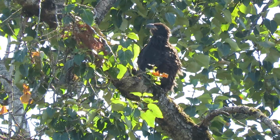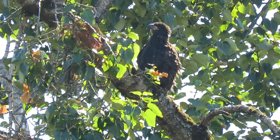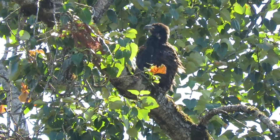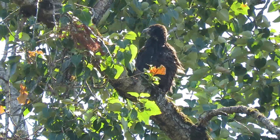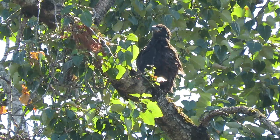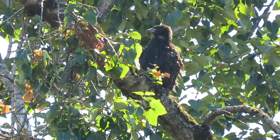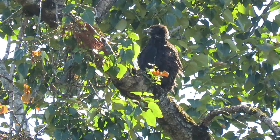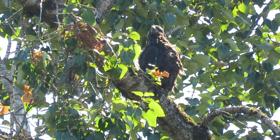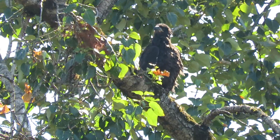This is our Maplewood bald eagle nest, right on the Maple Valley Highway across from the Maplewood Golf Course. I can see the adult soaring around in circles in the sky — that's what the eaglet is looking at. It's not hunting, just enjoying a little soaring session. We'll come back later at feeding time, but everything looks good and everybody looks healthy, happy, and well fed.